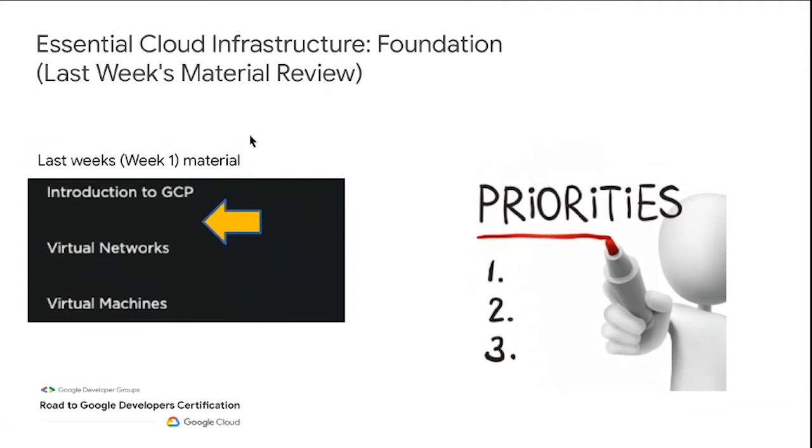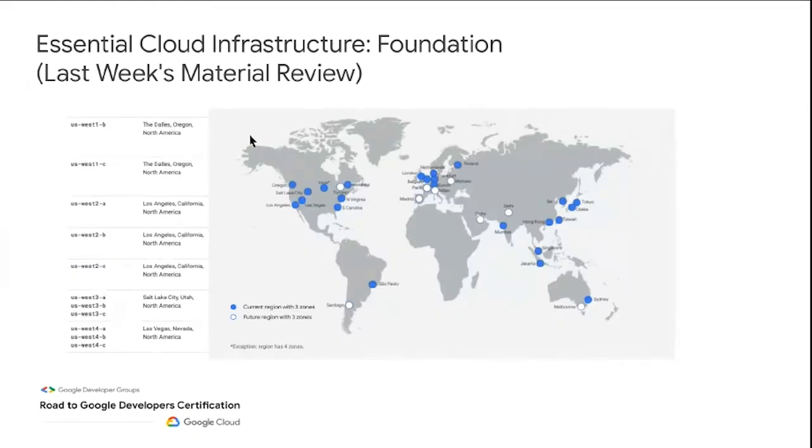I hope that you've gone through the last week's material and you already know what GCP is, what a virtual network is, what a virtual machine is, but I'm still gonna give an introduction to many of these terms. First of all, you should know that when you're using cloud resources on GCP, you're dealing with something called a region, and in each region you have zones. A region is usually either a few countries or a continent, and it contains a lot of zones, and those zones are basically data centers providing these cloud services for you.